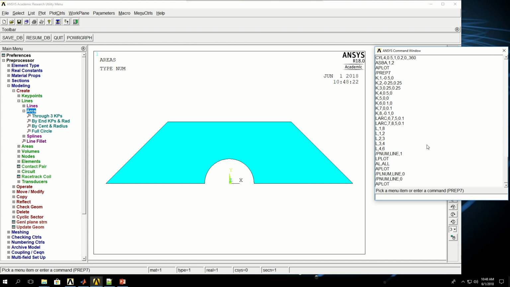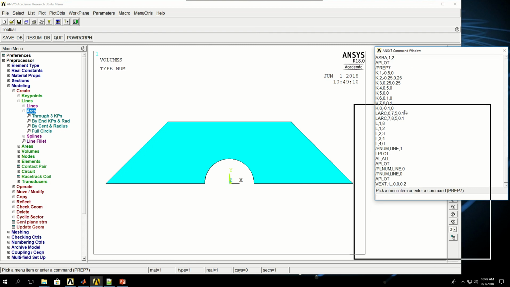What I can do here actually is extrude this area. So if I say VXT, which means create a volume by extruding an area, then I can select the area number. I only have one area. And skip the NA2 and NINC, number of increments. Then give the extrusion an X, Y, and Z directions, which is DX, DY, DZ. So I want to extrude this in the Z direction, which is the axis normal to the plane of the area. So I give 0 for DX, 0 for DY, and let's say 0.2 for DZ.